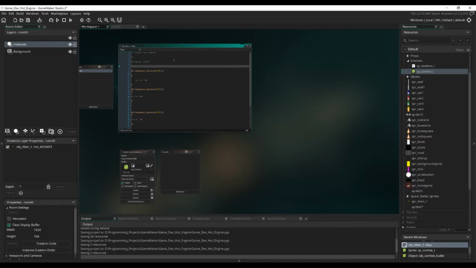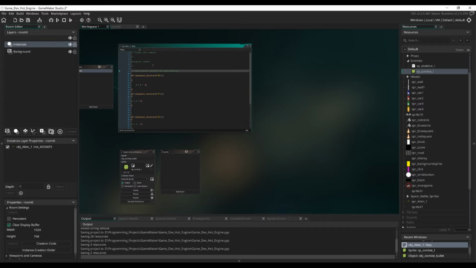So in GameMaker Studio 2, you can do a // and this will let you write a single line comment. Or if you want to write like a paragraph, you can do a /* and then a */, and everything contained within those two sets of characters is going to be counted as a comment. So you can write a real book here if you need to.